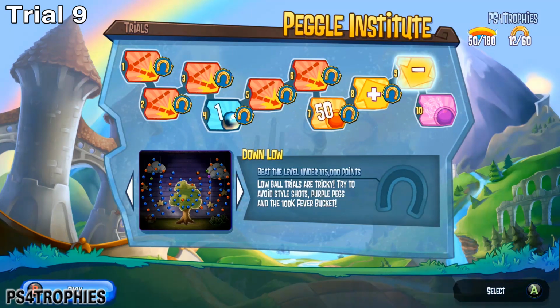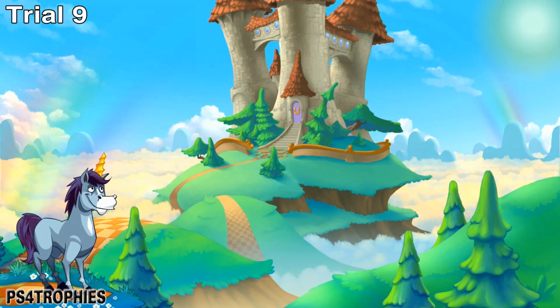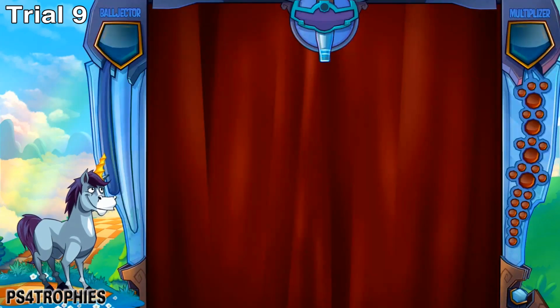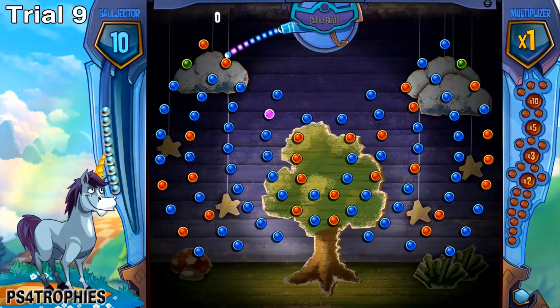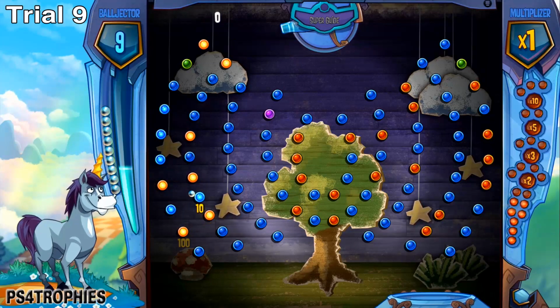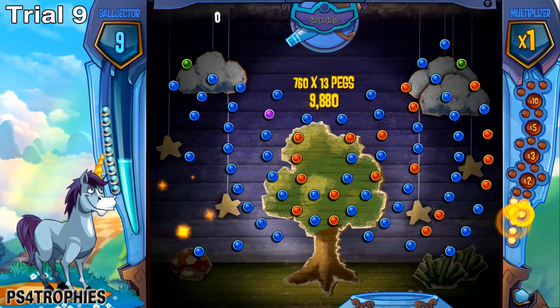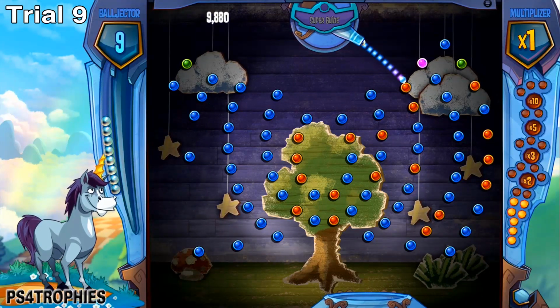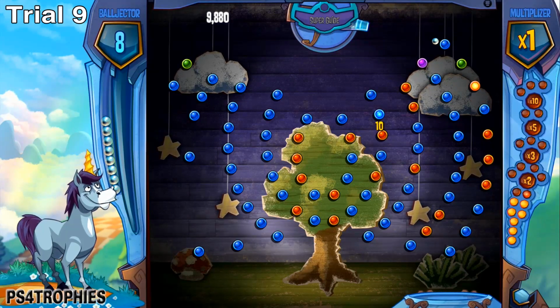So the next one here, this one took me probably 5 or 6 times. This one requires you not to score over a certain point total. So what you're going to do is avoid doing all those different trick shots. You need to keep your point total under 175,000, and that includes all the bonuses, extra ball bonuses. So just avoid doing long shots and just try to take out as quickly as you can just the orange ones.